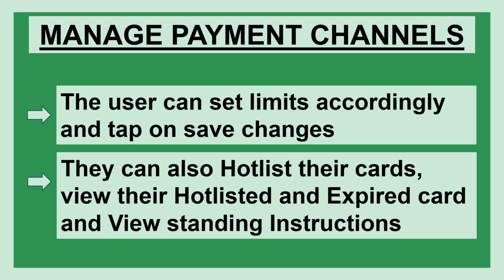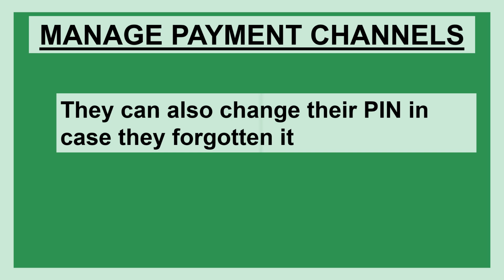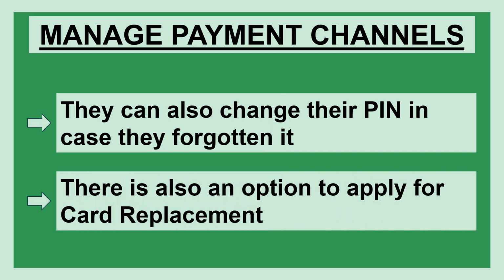The user can set limits accordingly and tap on Save Changes. They can also hotlist their cards, view their hotlisted and expired card, and view standing instructions also. They can also change their PIN in case they have forgotten it. There is also an option to apply for card replacement.